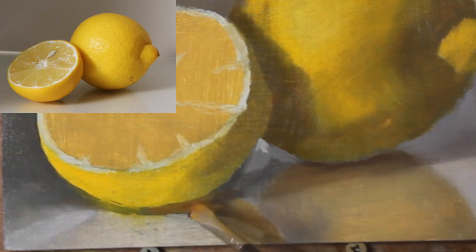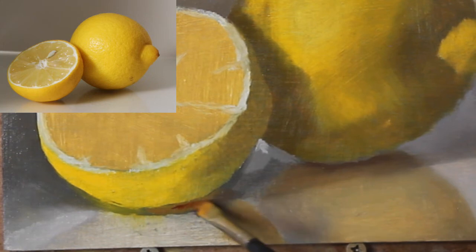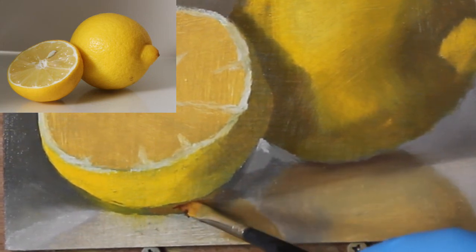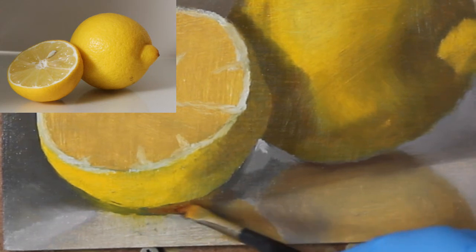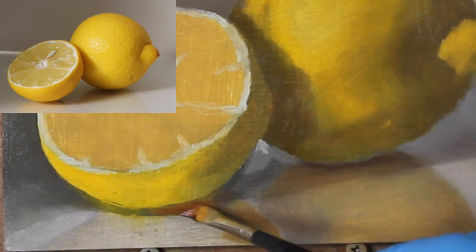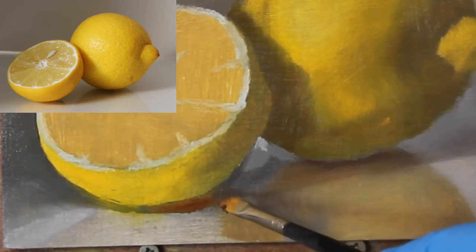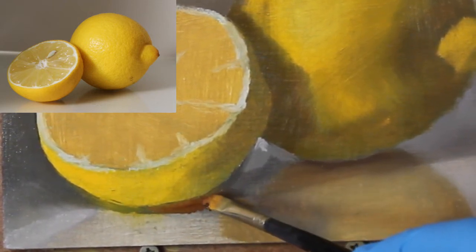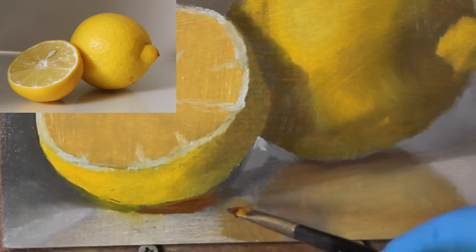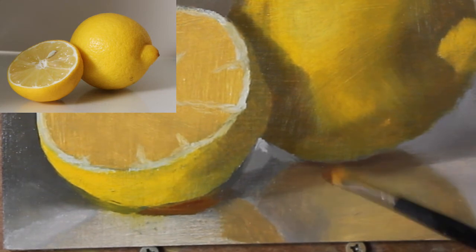You can see I'm putting the paint on and then I stop and check and take a look at the actual still life, adjust the paint value slightly. So here I've got that warm shadow underneath again, and I work on this several times throughout the whole painting, and as you put more and more onto the painting you're able to refine areas that you've previously done.